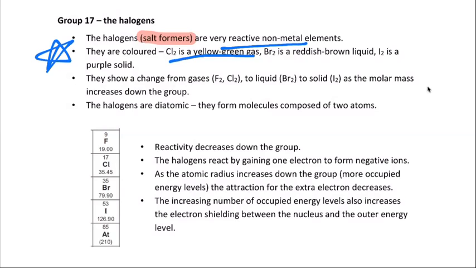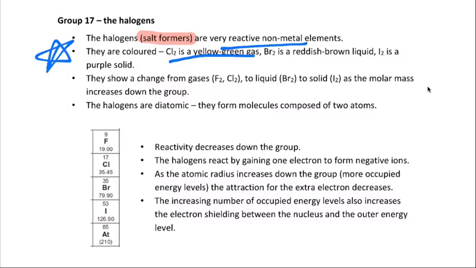And so what happens is if you breathe in chlorine gas, it reacts with the water and oxygen in your lungs, and it takes electrons from them and it suffocates you. It was used in World War I as a chemical weapon. And then I'm not sure the exact dates, but at some point after World War I, it was outlawed with like the Geneva Convention, because it's a form of chemical warfare, and that is not something that is ethical or moral. But it was used in World War I. So it's sometimes called mustard gas because of the color of it, this yellowy green color. So mustard gas, chlorine gas, those are kind of the same things.